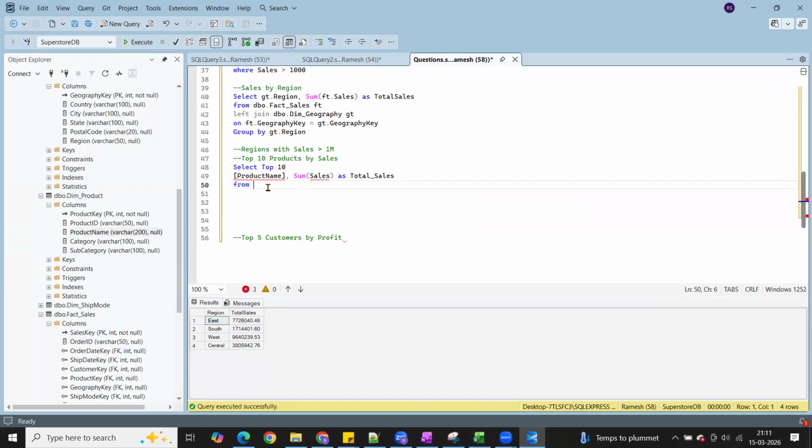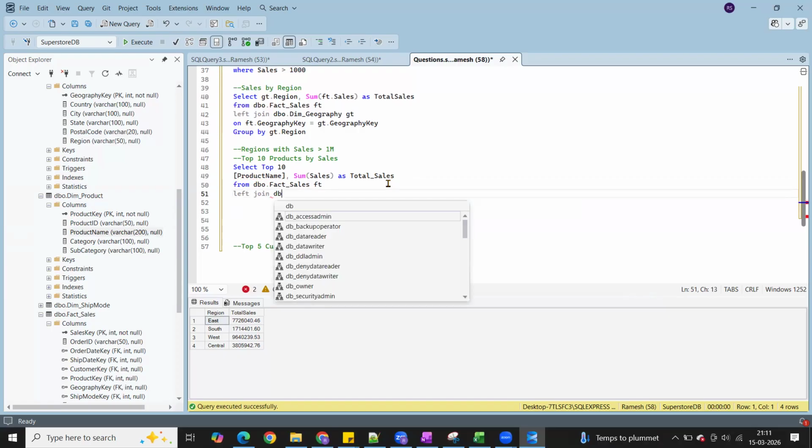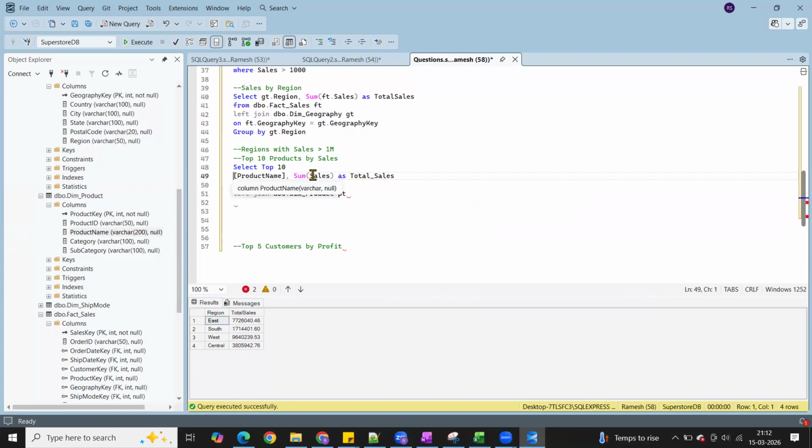So from dbo.fact_sales ft left join dbo.dim_product pt. Now I will be using pt dot and this one ft dot. You have to come into the sales. Perfect, you're on track.